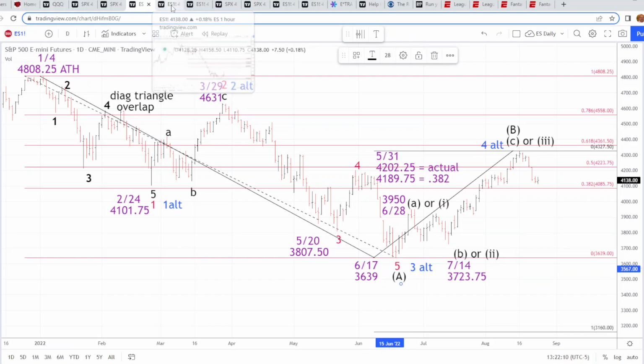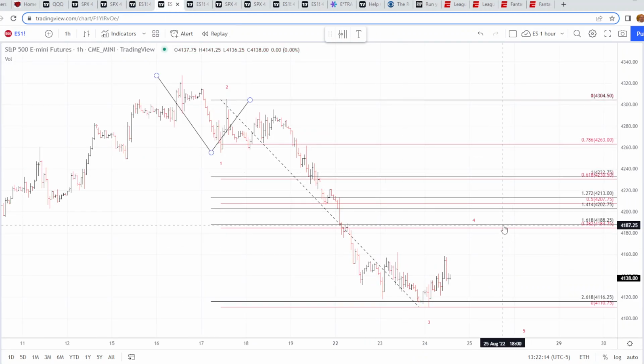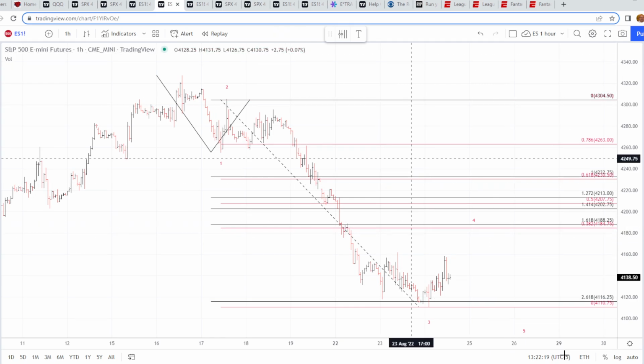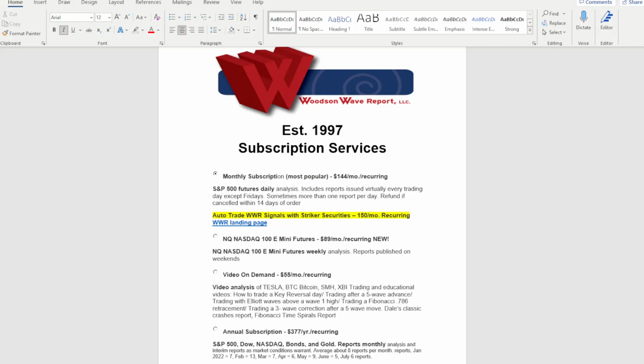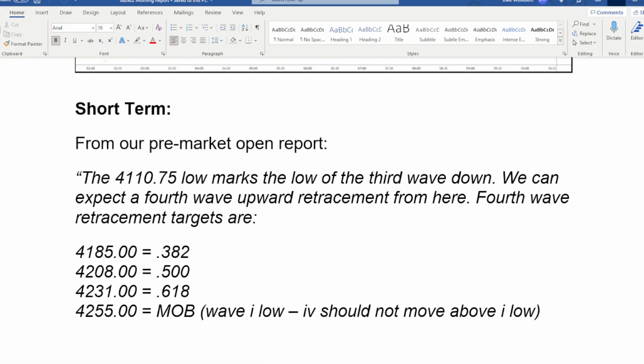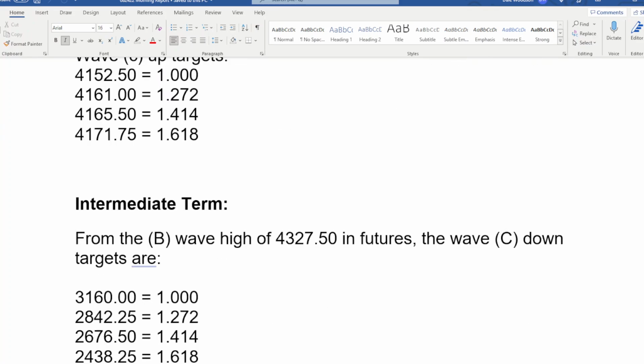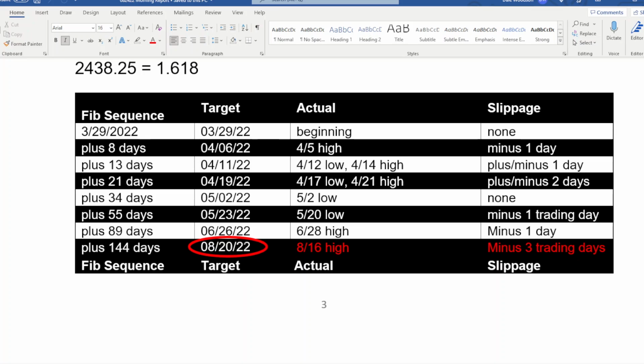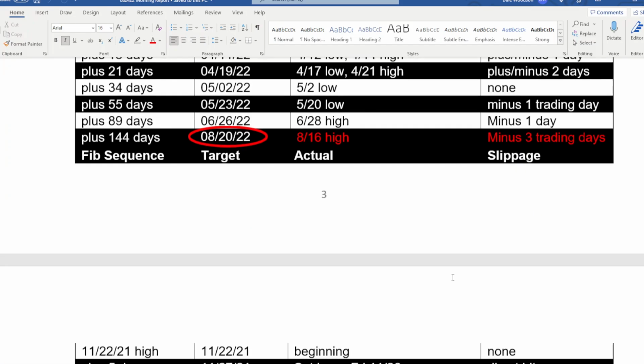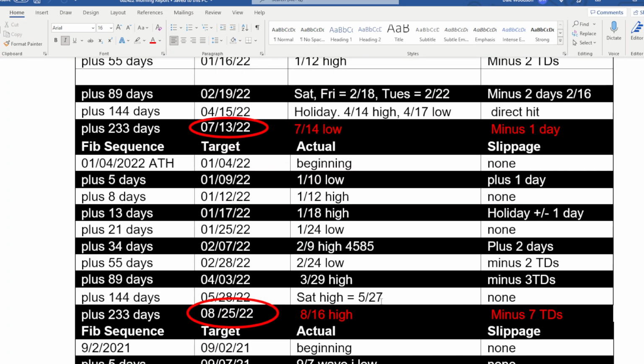We'll leave you guys with this here. We'll see how this thing plays out. Will 4 get to one of these targets before the next wave down comes? And oh yeah, one more thing. Didn't want to forget, and we did a lot about this in the Elliott Wave Hub last week. Thank you guys for joining that. But I want to show you guys we have the 8/20 turn date on the daily sequence from 3/29. And the 8/16 hit a high. And then the next one chronologically in the sequence is 8/25, which happens to be tomorrow.